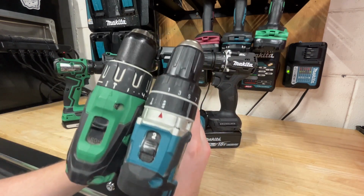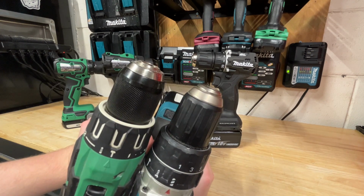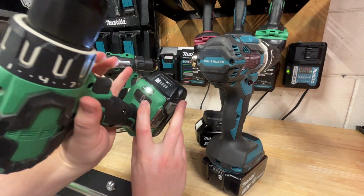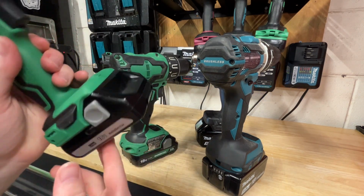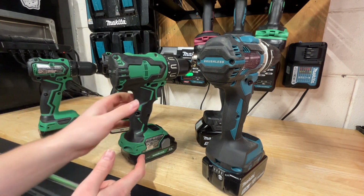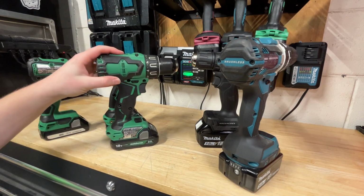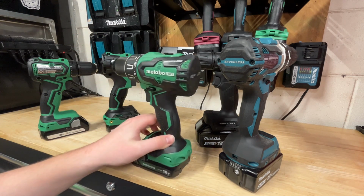If you want to see which one's longer, actually, is it? It's almost identical. I think the Makita is just a hair longer there than the Metabo. So they're both very, very similar. The Metabo does have a battery indicator light, because it does ship with the cheaper batteries, which are going to be these. And I'm not a fan of these batteries. They are not great. The newer versions are definitely a lot better, where they have, of course, the fuel gauge on the front now, which is awesome. So great tools. They get the job done, and relatively affordable for what you can find them for. So something to keep in mind there.